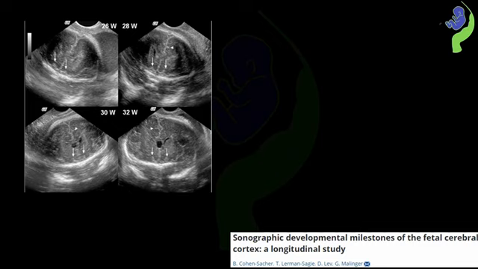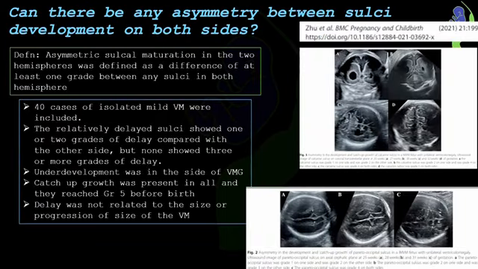Why is it assessed during the follow-up period? Because the olfactory sulcus begins to develop only after 26 weeks of gestation. Therefore, in follow-up cases, this assessment should be included after 26 weeks to avoid a false impression of non-visualization in the earlier gestation. Will the sulcal development on both sides be concurrent, or can there be any asymmetry?